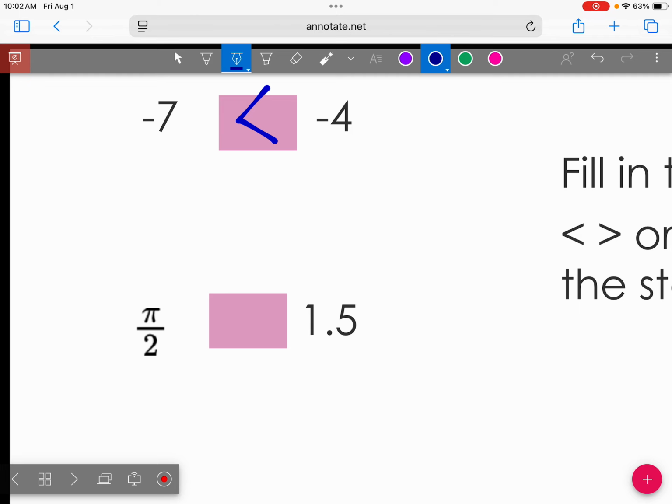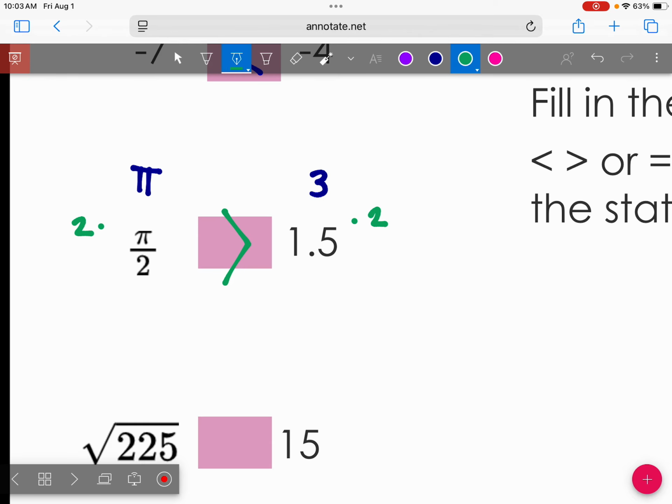When in doubt, multiply both sides by 2. We can do that. It keeps everything the same, as long as I do it to both sides. If I multiply both sides by 2, we'd see this to be pi and 3. Now is it easier to see? It's going to be a greater than. So if it helps, feel free to do an operation, as long as you do the same thing to both sides, and as long as we use a positive number, it's not going to play games with stuff. Don't use negatives. But I just times by 2 to get these guys up here.